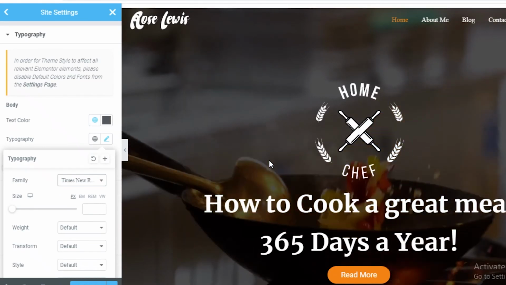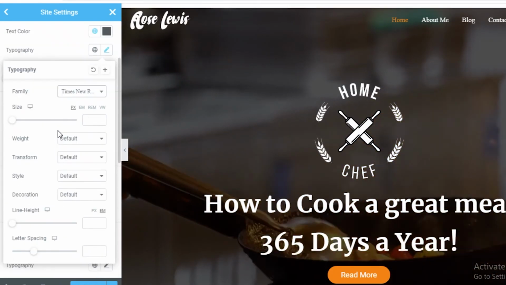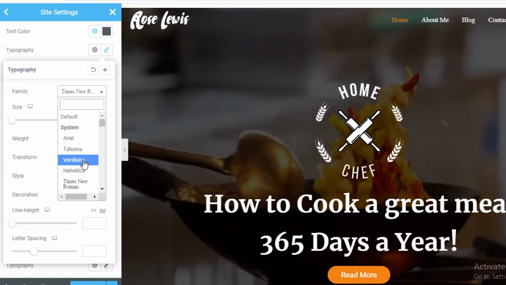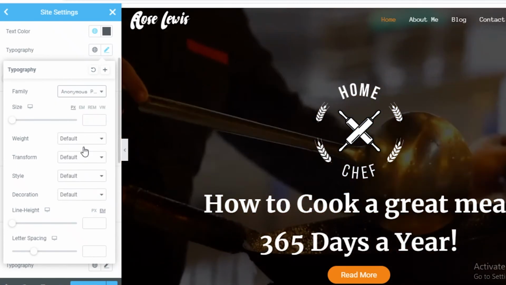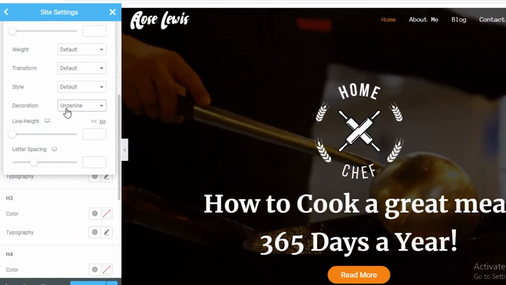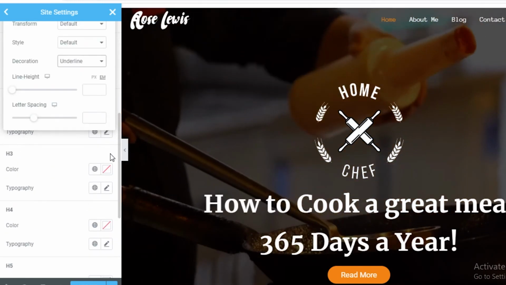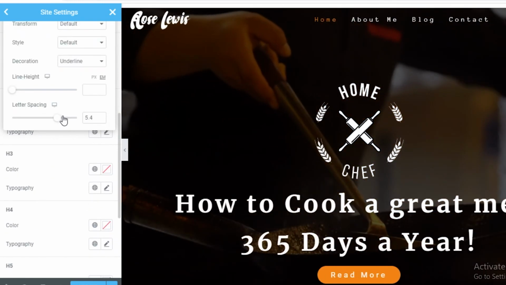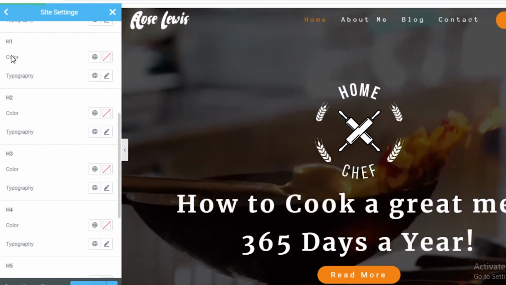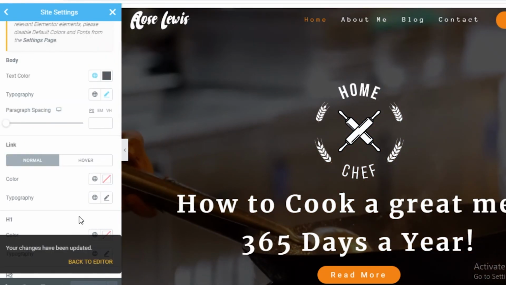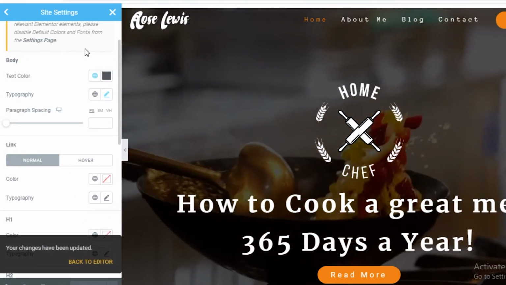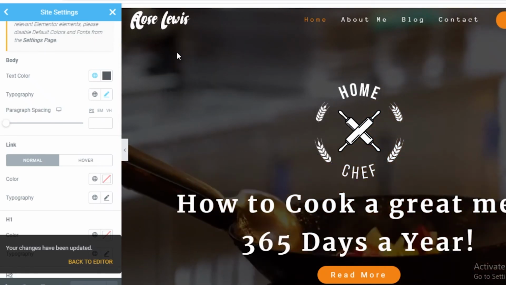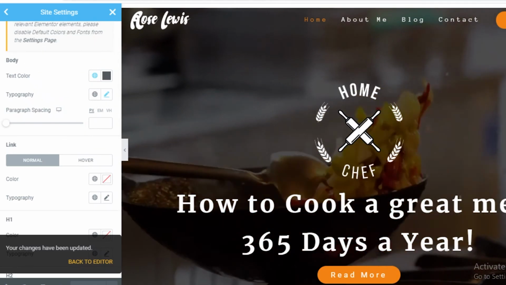By using WordPress over here, we're just going to mess around with the text a little bit. Let's change the fonts until we like them. Let's give it underline. And yeah, so increase the letter spacing a bit and update this. So now once I have updated, my website has been changed according to whatever edits I made using the Elementor tool.